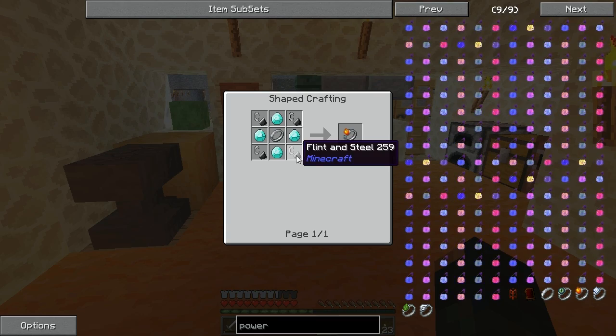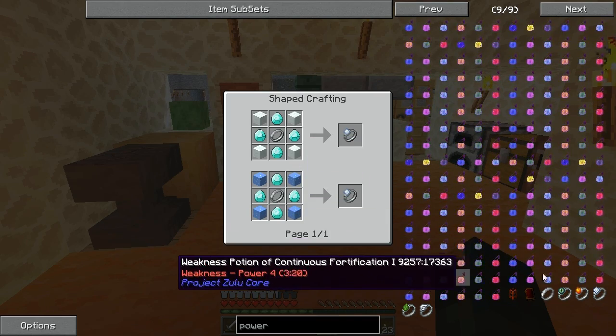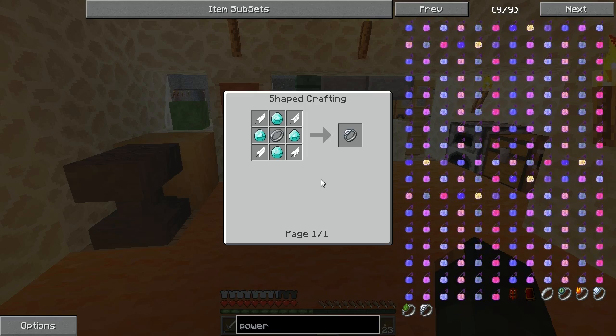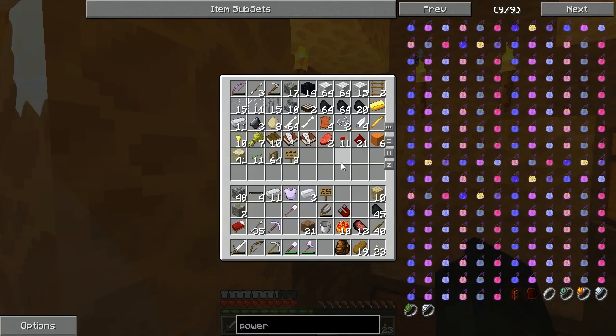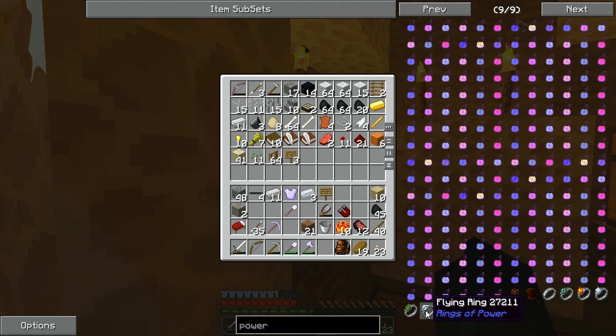Ah, yeah, that's better, just flint and steel. The ice ring? No, I don't think. I wonder if the ice ring would even work in the nether. Harvest ring, that's not what I want at all. And the flying ring. Ooh, feathers. Do I have feathers? Yes, I have exactly 4 feathers. So it's a toss-up between the fire ring and the flying ring.